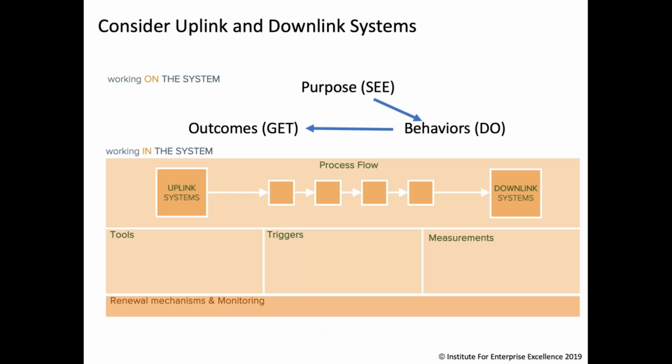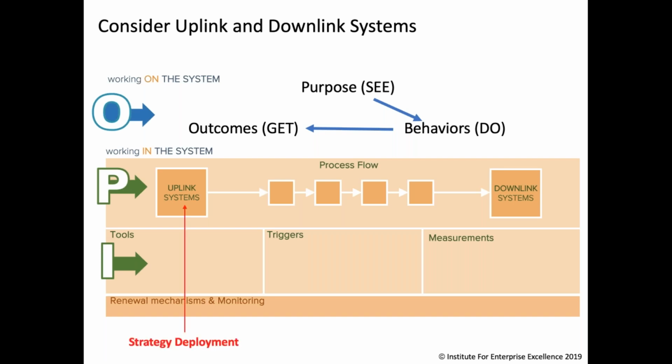So what does this look like? I want to tie some things together here. So we have on the system, here's the purpose. What are the behaviors that I want to see? What kind of outcomes am I going to get? These are the outputs of a system. This is the process steps. And these are some of the inputs. So you can think about the SIPOC acronym, and I've just taken the middle 3 and looking at inputs, process, and outputs here. An uplink system and a downlink system is part of what we're thinking about here.